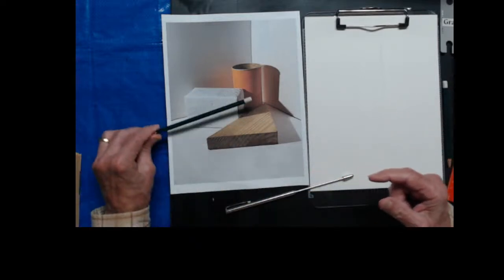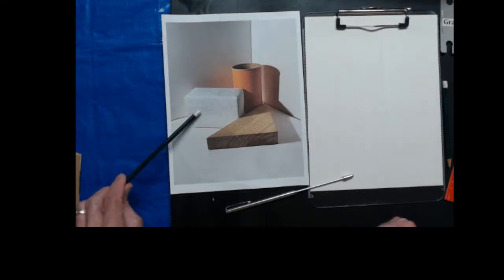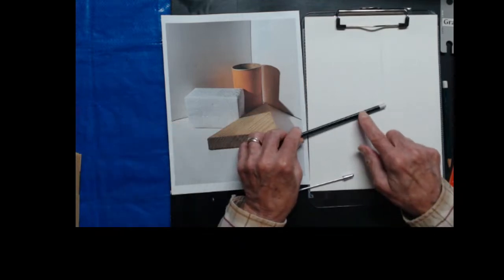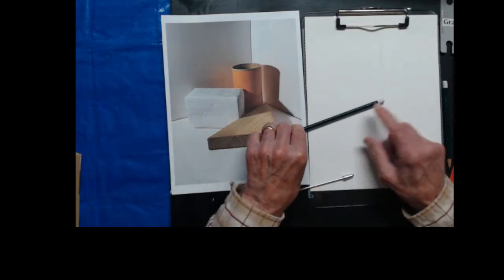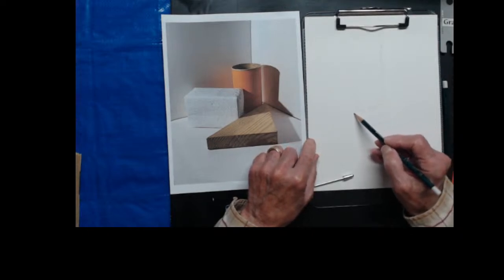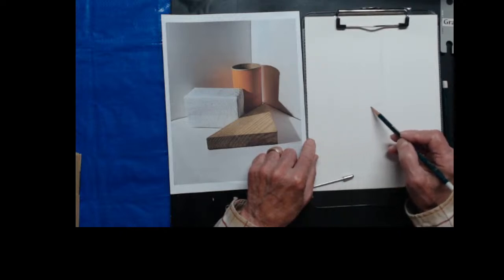The angle there, just lay the pencil next to this line right here. You can see the edge of the box right here. So I'll line that up and bring it over here. And that's the angle I want right there. So I'm going to bring that over here and draw that angle in. So that's the angle I'm going to use to get started on. That angle is the back line.